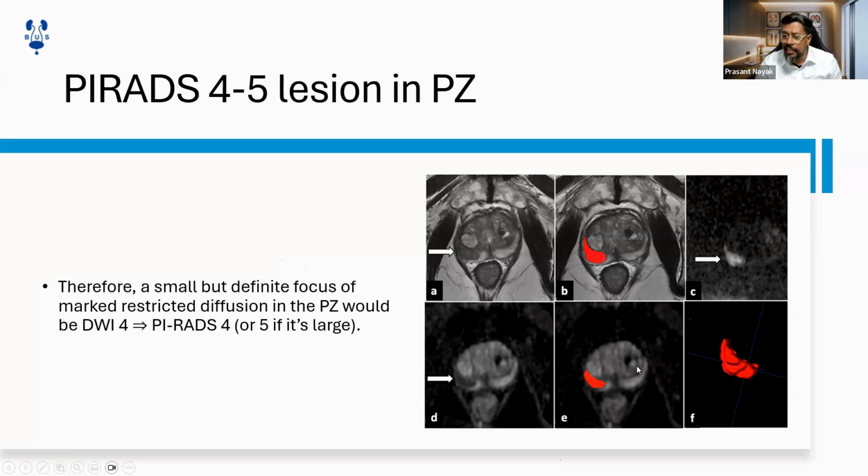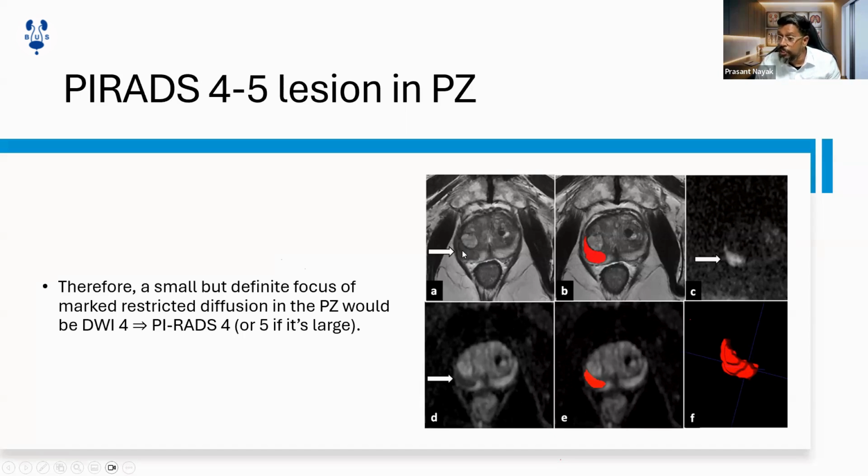Now, when we are on this image, let me also tell you the difference between a chronic prostatitis and a prostatic malignancy. So here you can see this is a very encapsulated lesion. It's a very focal lesion. Chronic prostatitis also would have inflammation in that area, edema would be there, swelling would be there. So water movement would be restricted in that area.